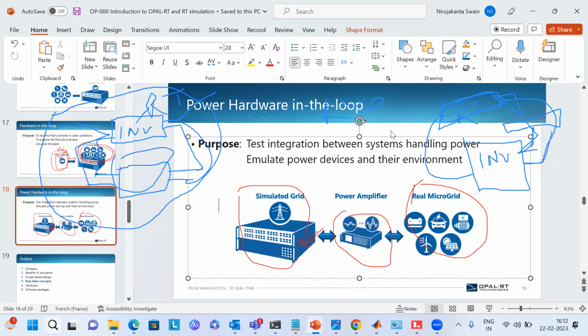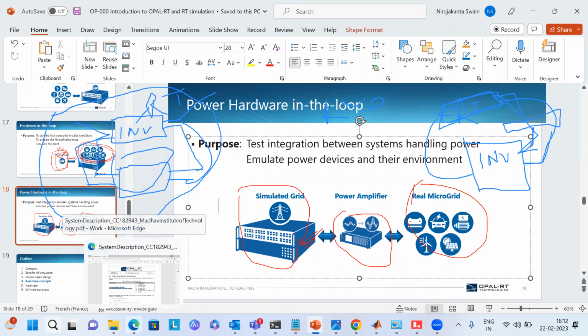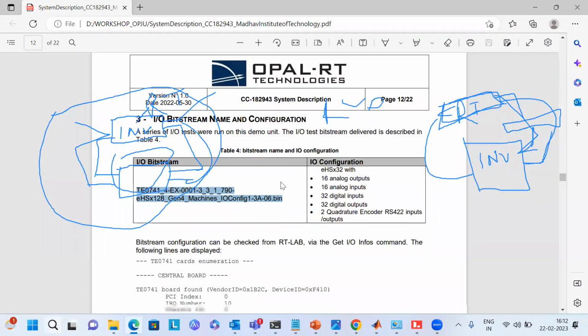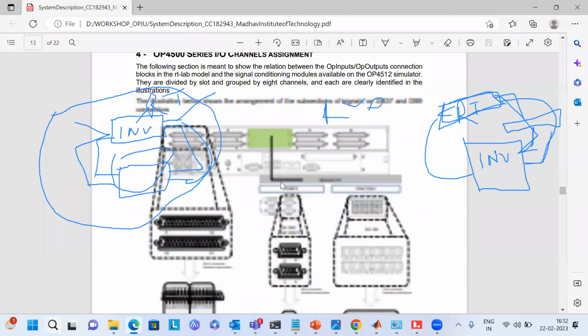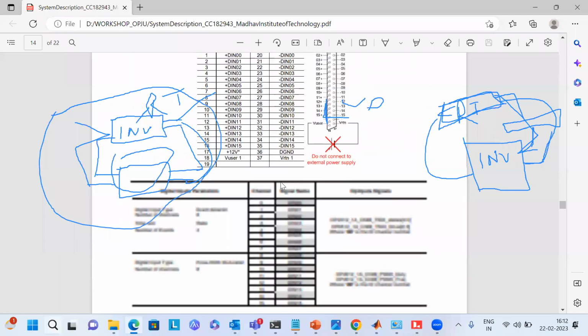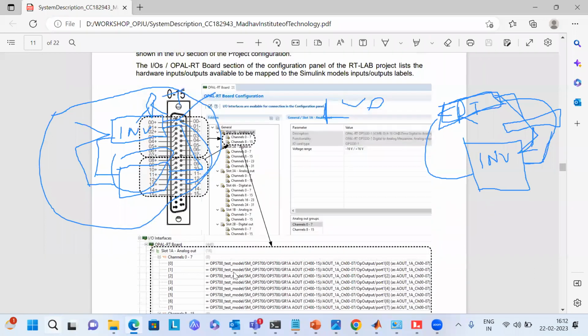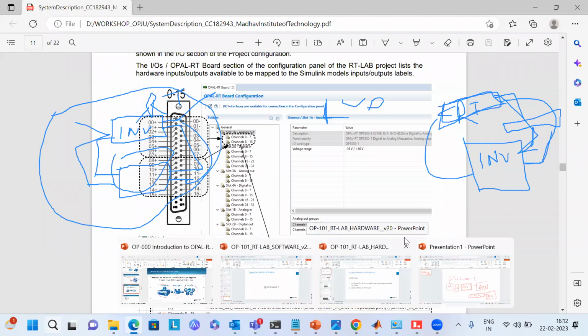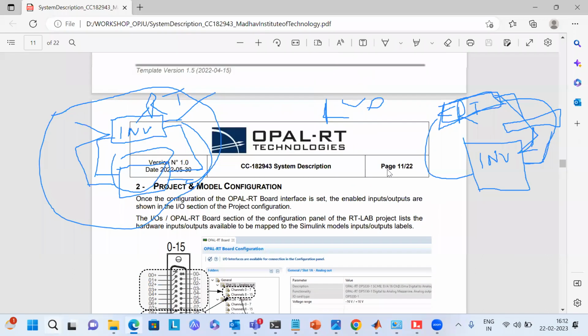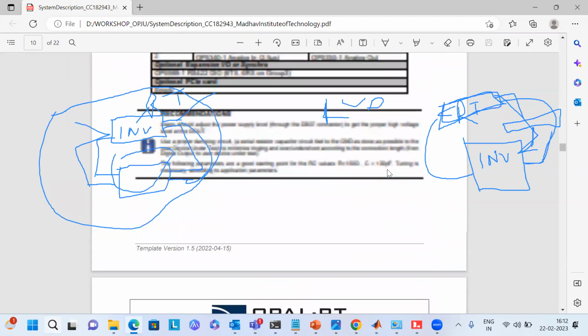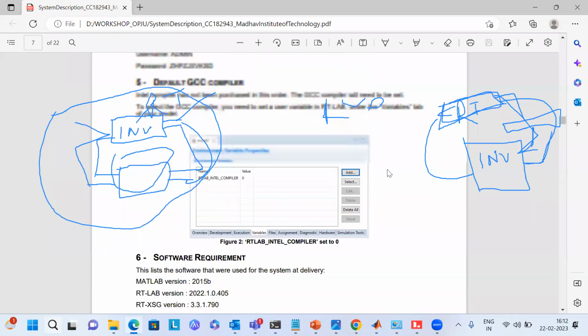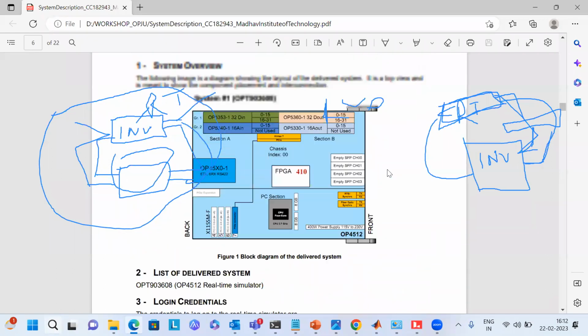So for accurate results, we are going for lower sampling time. Okay, sir. One of the participants is asking about the hardware configuration manual. Could you please share it? This one, system description, somewhat. I'll share these 3 PPTs. But this system description depends on the client ID. It's a different configuration for different clients.